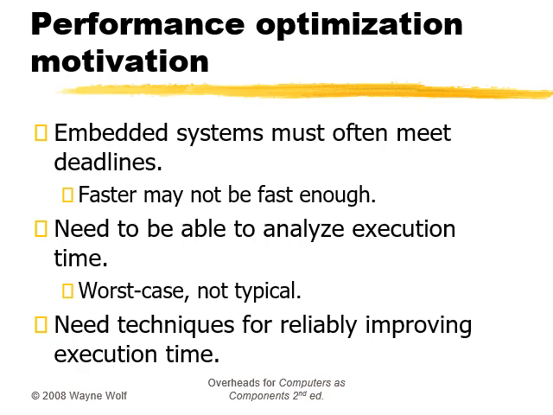Secondly, we need to be able to analyze the execution time. It is worst case, not typical. As I've told you, it is the longest time that a program can spend on an input sequence. So this is important: worst case, not typical. And lastly, we need techniques for reliably improving execution time. We need to know what techniques, what methods, we can use to improve the timing of the execution of the code.